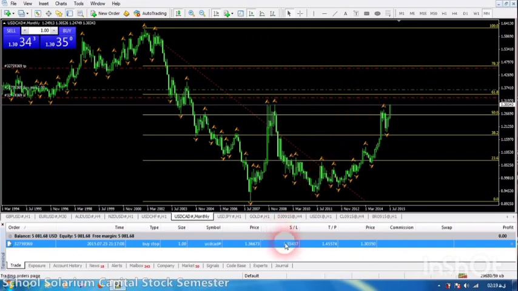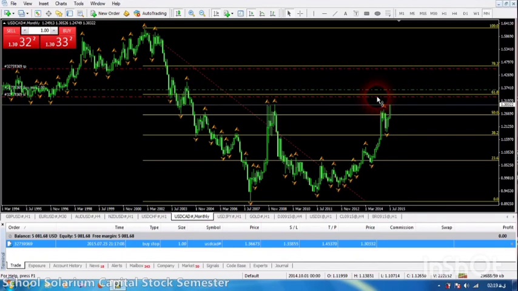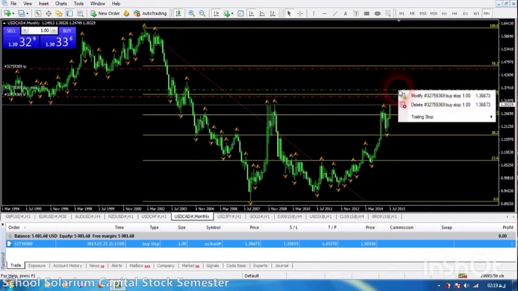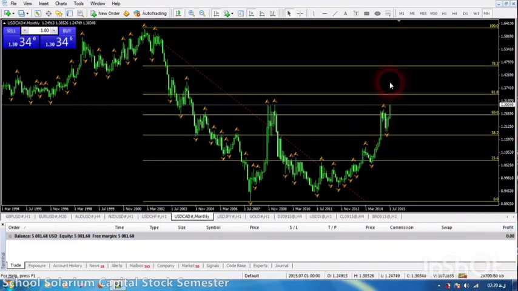So that was about buy stop and also take profit and stop loss in those trades. And also you can change your take profit and stop loss and drag it wherever you want. It's exactly like an open order. So that was about buy stop. I'm going to cancel this right now. I can just click on it, and you can see a cross here, and after that I can just click on it and cancel the trade. So that was about buy stop.